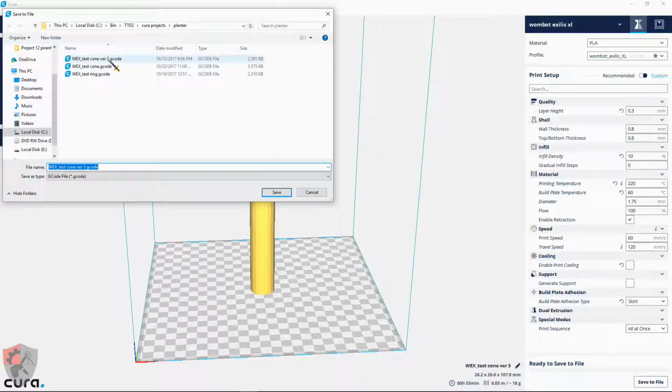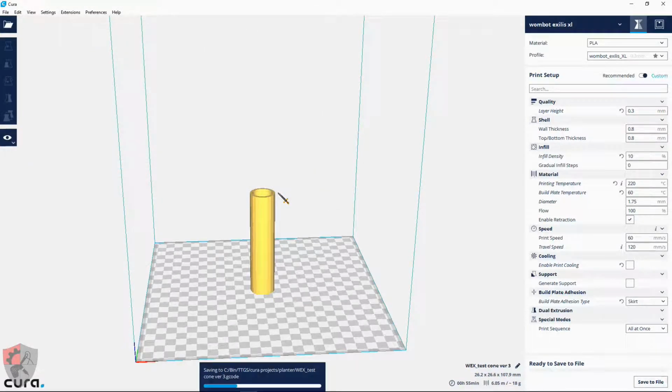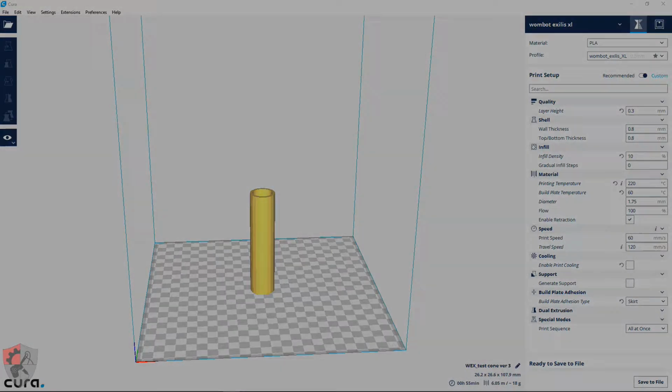So otherwise I'm keeping everything the exact same, so I don't have to change anything in Kira. So we'll save it, and we'll send it over to the 3D printer. Probably won't be any pictures of this one because it's going to be almost exactly the same as the last two, so you're not missing anything. And that'll be it. Wish us luck.